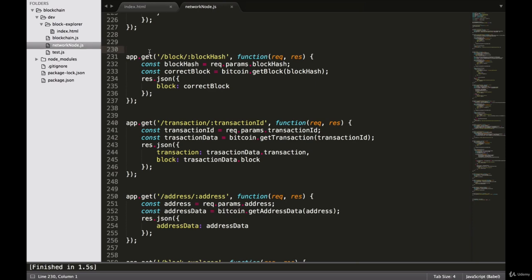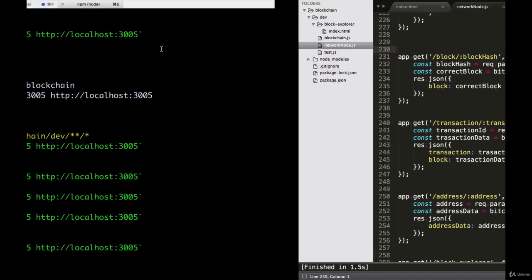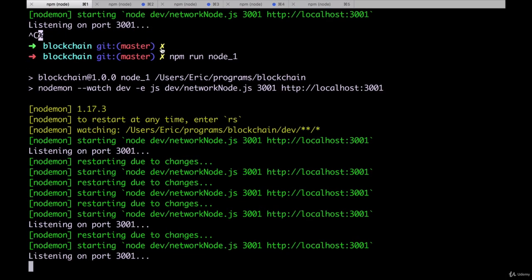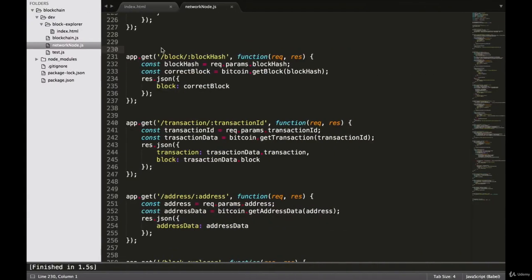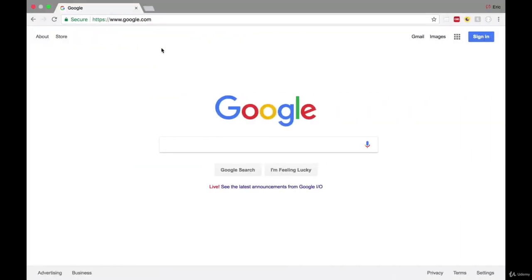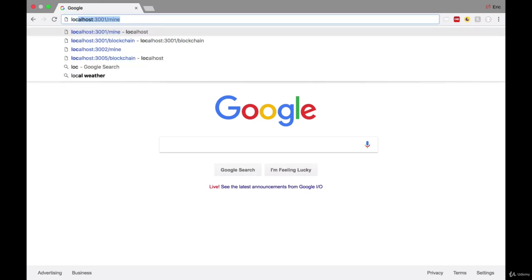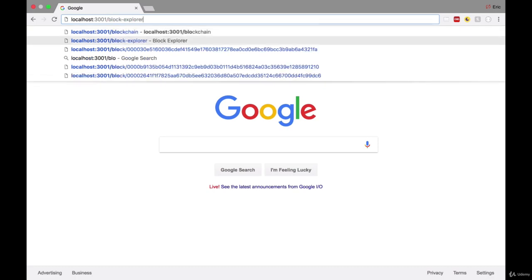So it's pretty exciting. In order to test our Block Explorer, first things first, we should have all 5 of our nodes running right now. Next, let's head over to the browser and open up our Block Explorer by going to localhost 3001/Block Explorer.